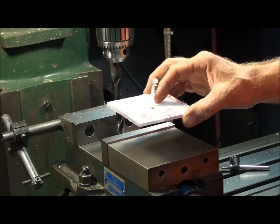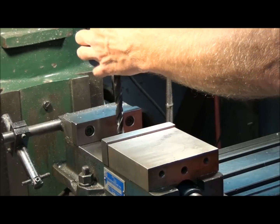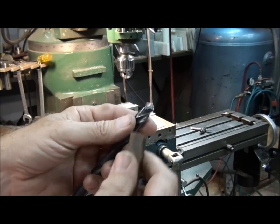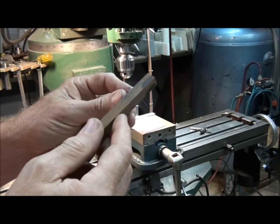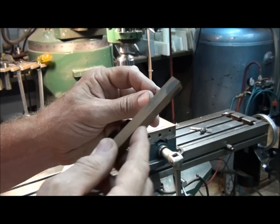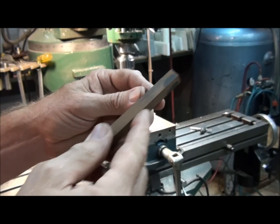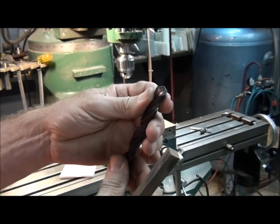Let me show you what you can do — it's a real simple way to prevent this from happening. Basically, what you need to do is dull the tool bit a little bit. Just use a stone or you can do it on the grinder. It doesn't take much. Just put a little chamfer on the cutting edges — the two cutting edges of the drill. Just enough to knock the sharp edge off. A few swipes of a stone is all it takes.